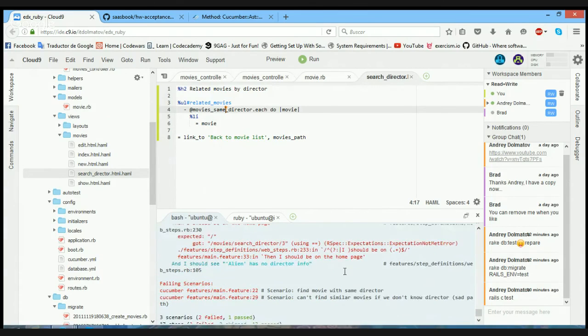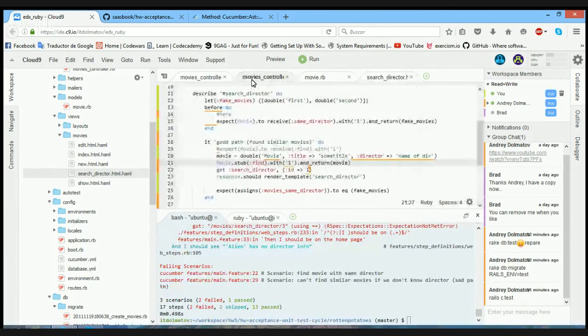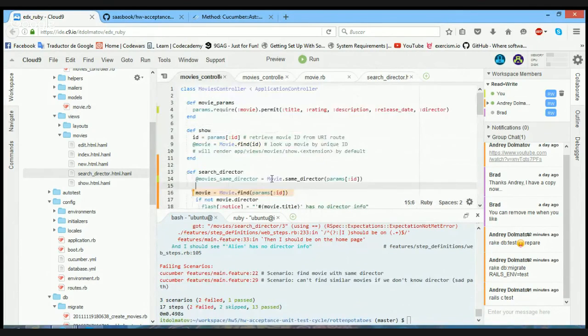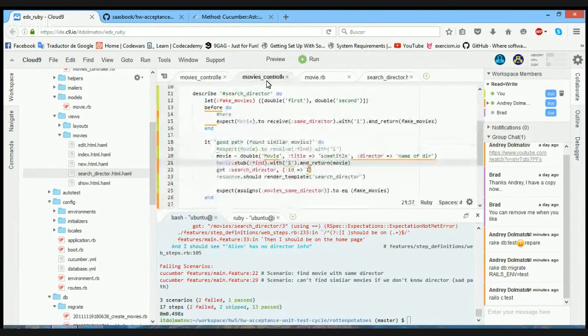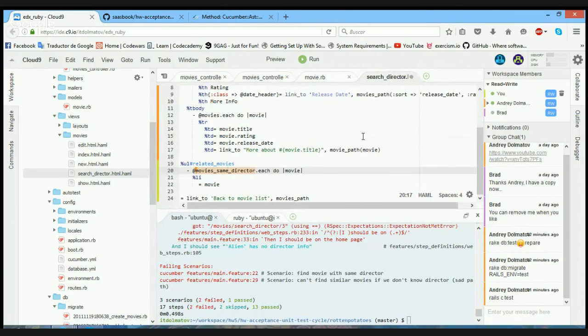I try to use index HTML and paste it into search director HTML, to populate.